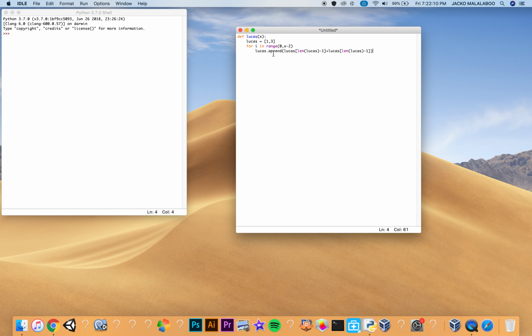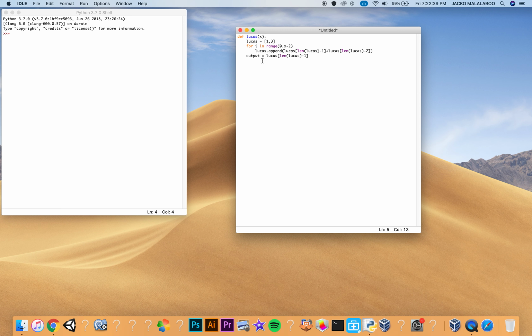Okay, so what this does is it takes the last item and the second to last item in the list, adds them together, and puts the result on the end of the list. And I'm going to say output is equal to Lucas, or actually I'll just do that again. There.